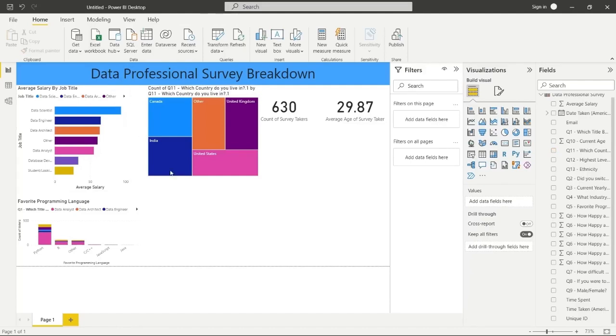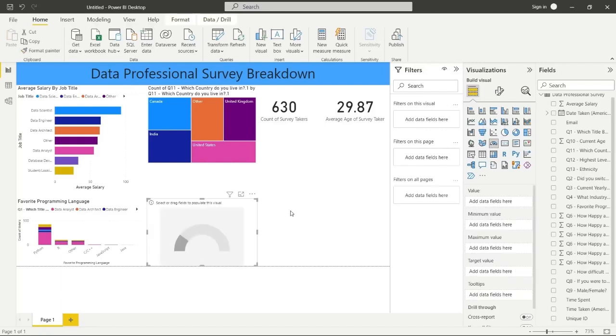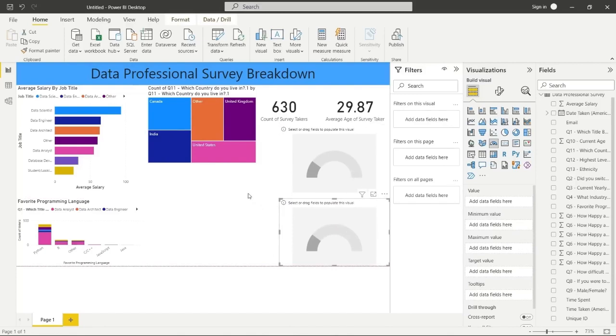Let's click out of that. So we'll keep that one as well. So now let's create our next visualization. This is one that I do not get to use enough in my actual job, so we're going to use it in this project. And it's going to be this gauge right here. So let's add that one. We'll put it right over here. We're going to add 2 of those. Let's just go ahead and add another one while we're at it, because we're going to have them right here, right next to each other.